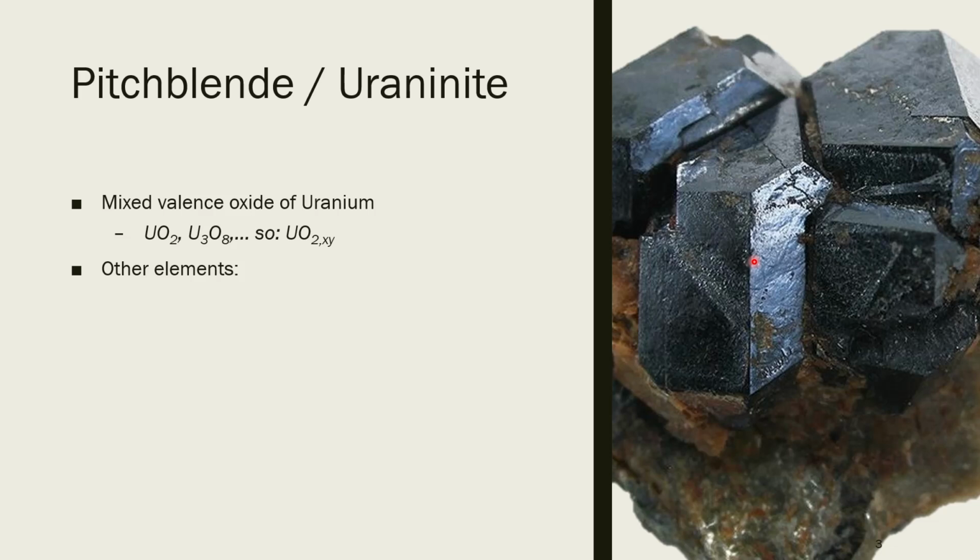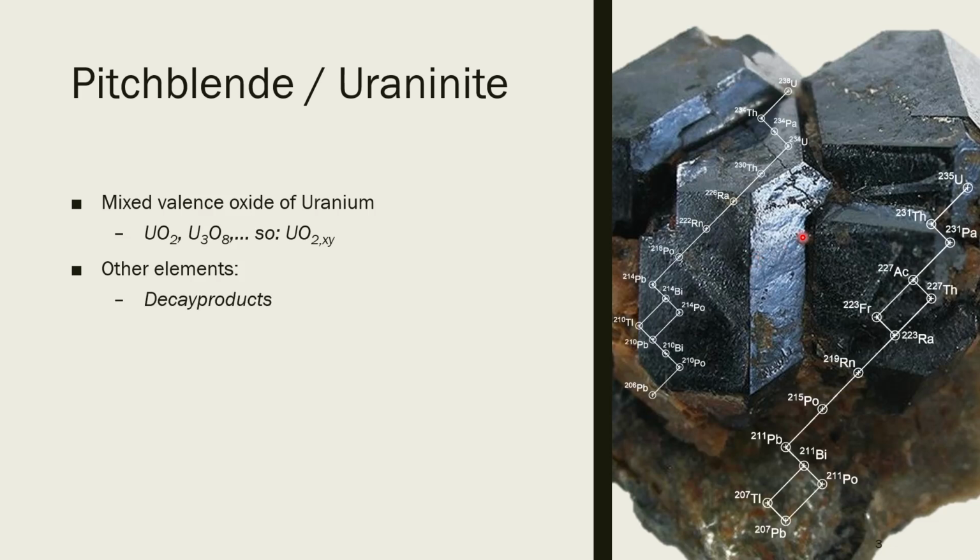It's uranium, it's radioactive. So of course, since this stuff has been laying around for quite a while, all of the decay products of the naturally occurring uranium-235 and uranium-238 series are most likely going to be contained inside of the crystal lattice and inside of the sample that you just found. But we typically don't find pure uraninite crystals. It's mostly grown in or onto some other type of rock, and it also contains some other elements. So, for example, iron, lead, chromium, cadmium, and we don't want that.